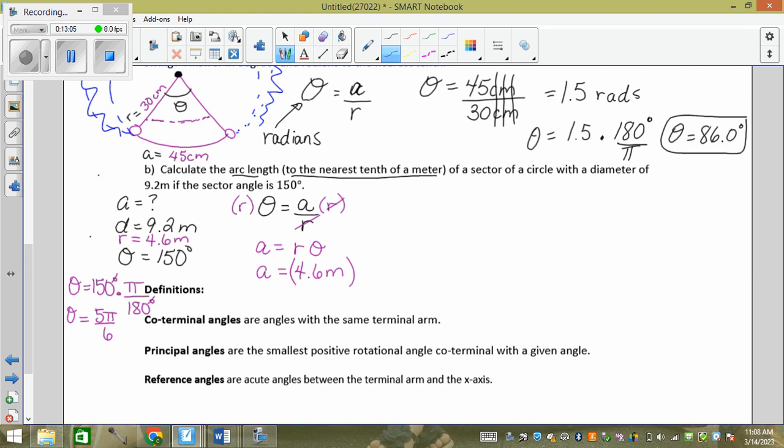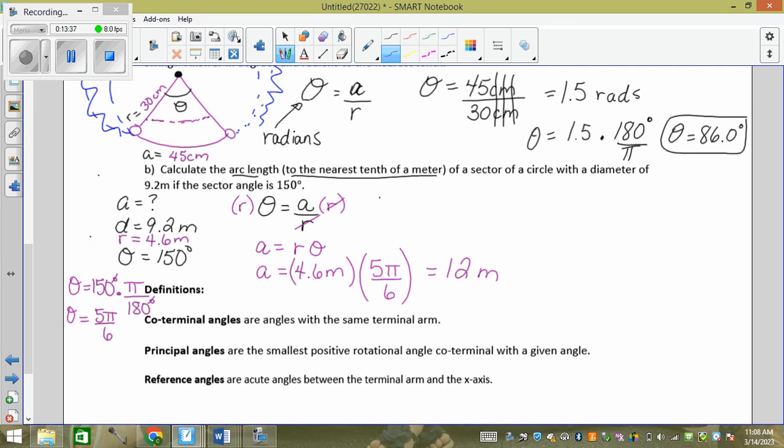I never plug in a rounded decimal. You are only allowed to round in your answer, the very last step. So do not put a rounded decimal of 5 pi over 6 in here. Now I'm going to have meters times nothing. Meters times nothing is meters. Yay, it's arc length. It's supposed to be meters, right? So you should catch yourself if you do the degrees wrong, if you put in the degrees wrong. I get 12 meters. Now it says to the nearest tenth of a meter.